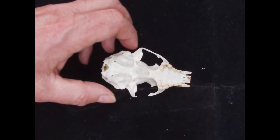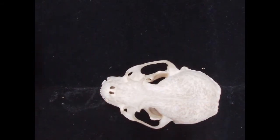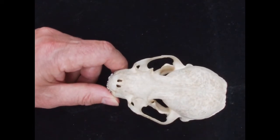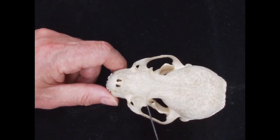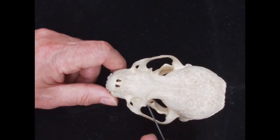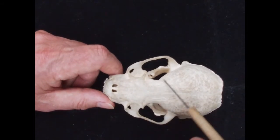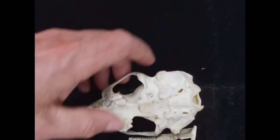Now, some of our other mustelids don't quite have that same morphology, but they're specialized for other diets. One of our more specialized mustelids is the otter. Otters have a very particular shape in the skull. I would say one of the more diagnostic things on the otter is this postorbital process of the frontal bone, which is pretty far forward on the frontal and kind of sharp looking. It's got a very large, smooth braincase as well, and the teeth are specialized for piscivory.